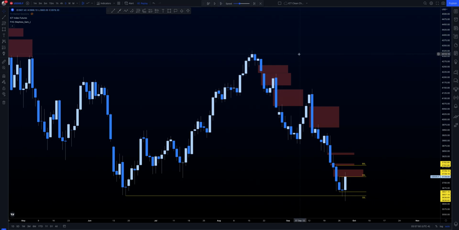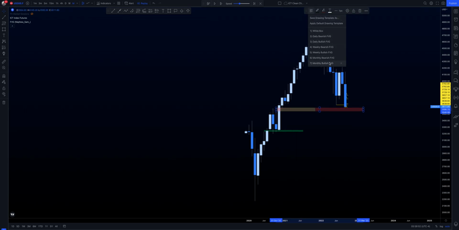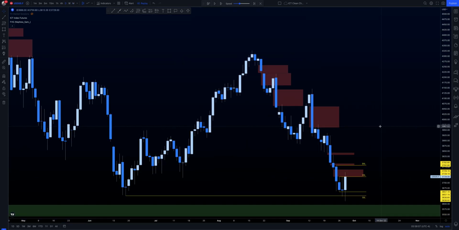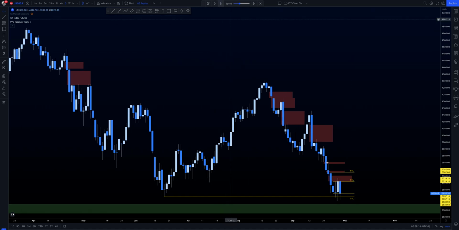So I'm going to go up to the monthly time frame, and the replay isn't set on this, so you will actually see it touch. Monthly bullish fair value gap. Go back to the daily time frame. At this period of time, we've got this as the downside objective. And what we were doing was just consolidating.